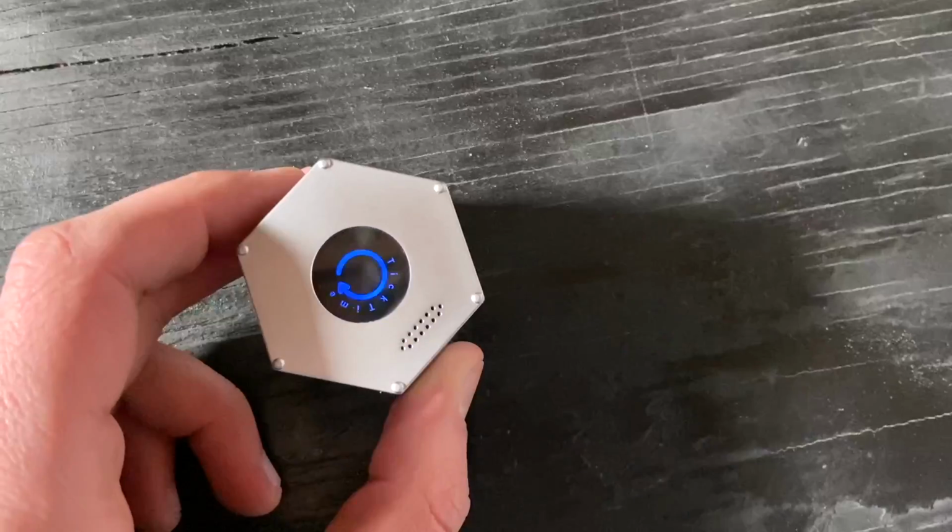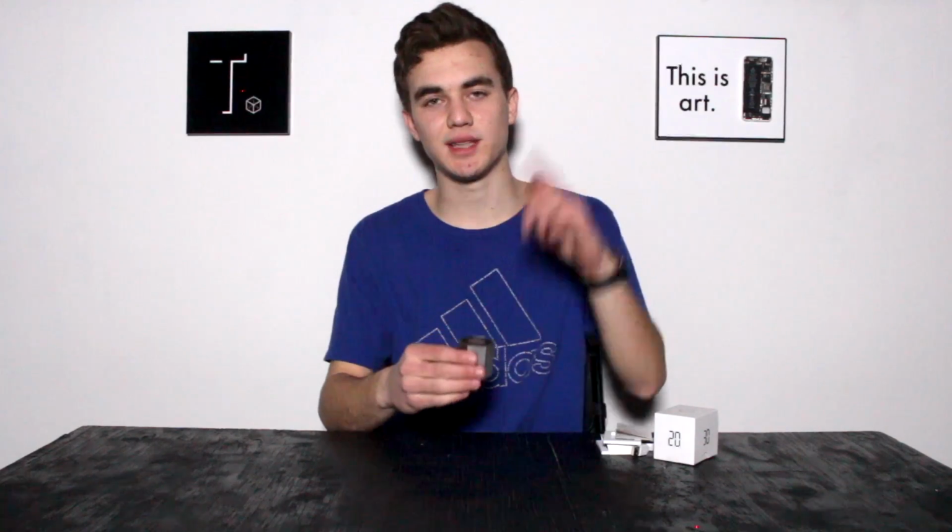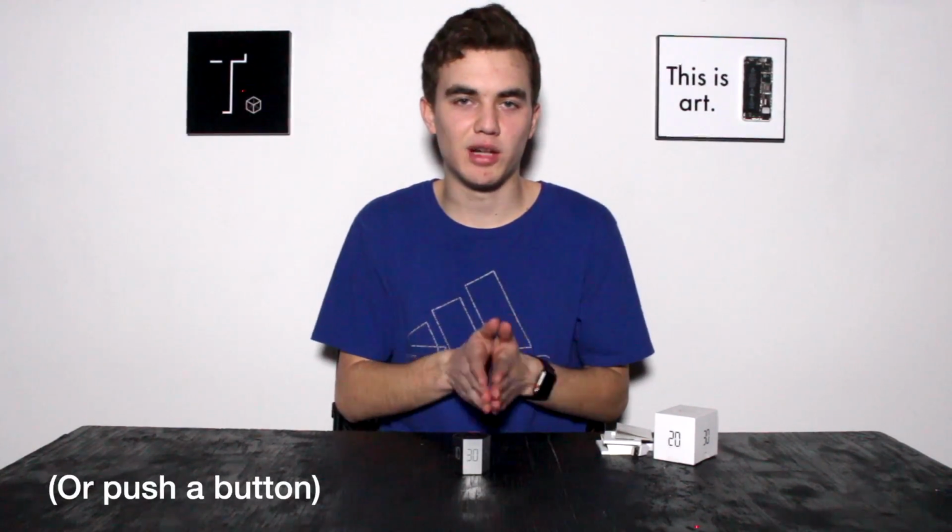And if you flip it upside down, it becomes a stopwatch. So it uses a sensor inside to tell which way it's faced. So basically it goes off of tilt. You tilt it, it starts counting down. You tilt it back up with the screen side up, it pauses. When you jostle it, it may wake it up if it's gone black.